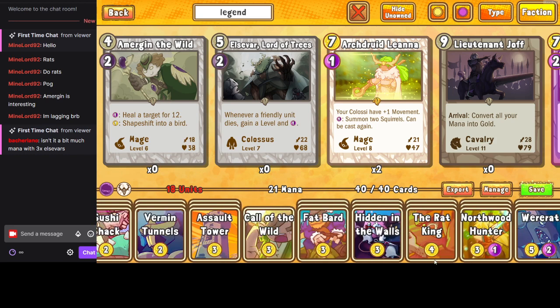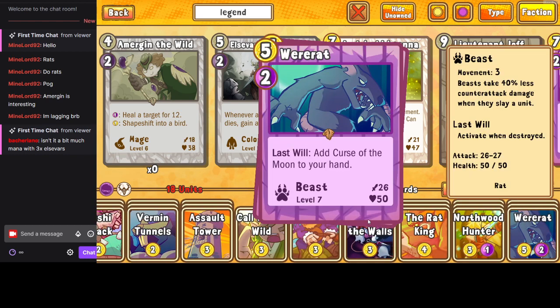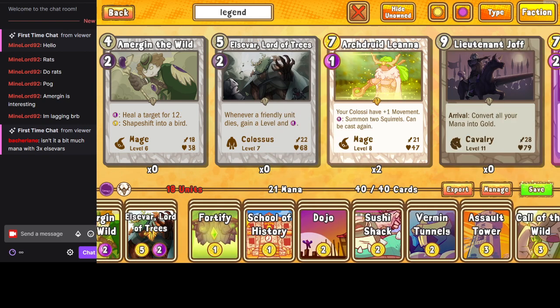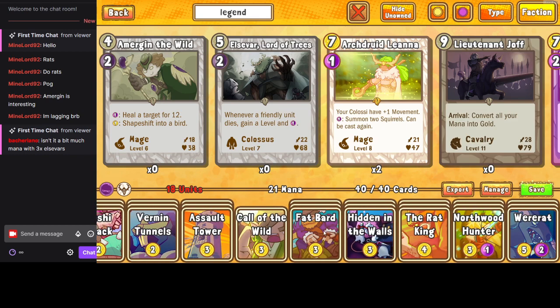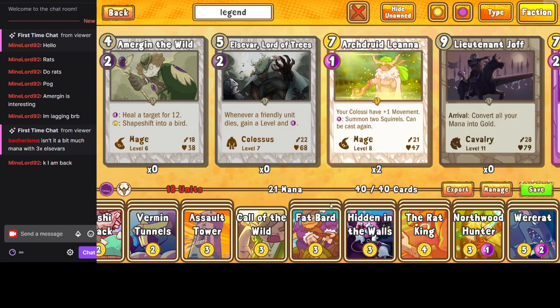Now, you can just win off of lots of were-rats and lots of rats. But that is more secondary. Mostly the rats are really good synergy with Elsevar, although they certainly can win games on their own, especially when you mix them with Fat Bard and getting extra were-rats here.